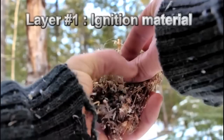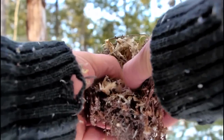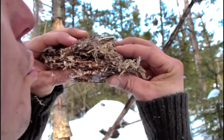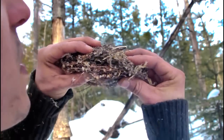The one in direct contact with the ember. This one is made of material that will really catch an ember easily and either make a very big ember quickly or produce a weak flame easily from an ember, giving enough time to catch the second layer on fire. Put the ember on the first layer, then cover it with the other layers, just like it was in a sweet bed.